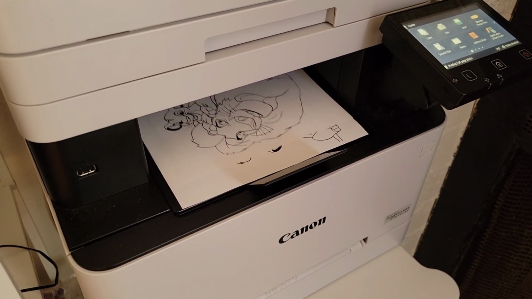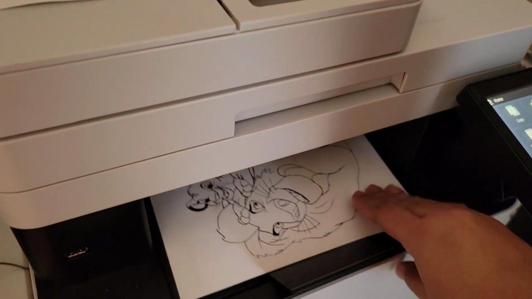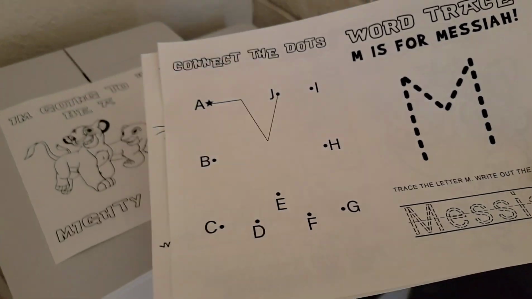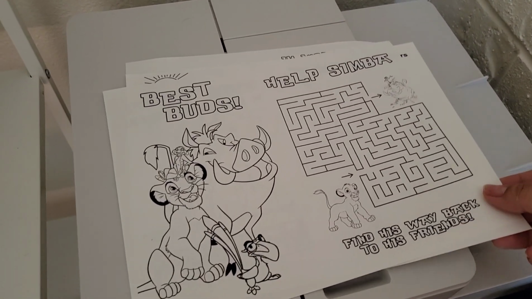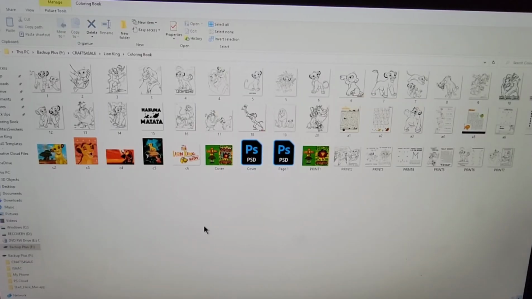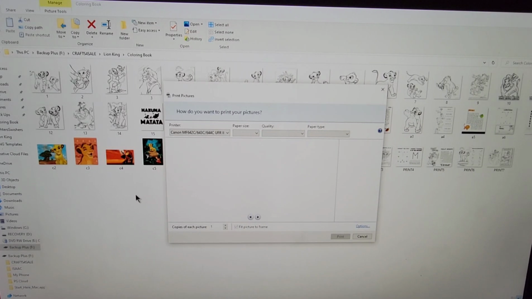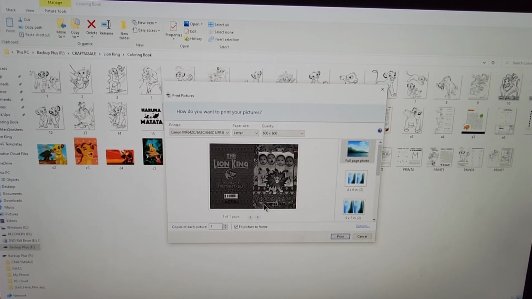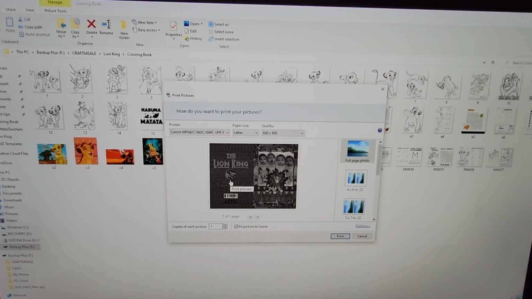But anyways, as you can see here, my sheets have printed out. It's only 3 sheets that come out, but because it's double-sided, there are 6 sides. So I always take a look through them, make sure that they printed correctly, which they did. I'm now going to print my cover sheet. Obviously, I have to change the settings back to color.